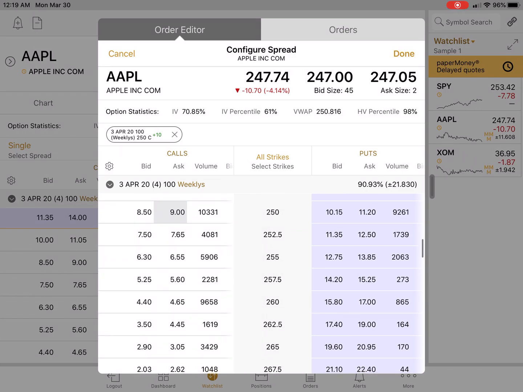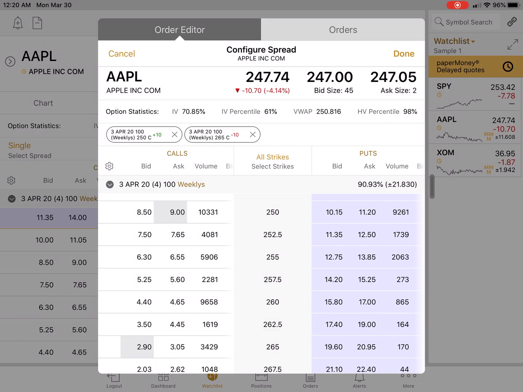Now, the idea behind a vertical spread, and then a debit vertical spread, is to make this cheaper. So just like the example that I used in the video, I'm going to be writing another call at the 265 strike. Now at the 265 strike, notice the bid price is 2.90. I'm going to tap on that one. Now notice we have two legs in this option strategy. We're buying and we're writing.